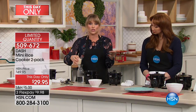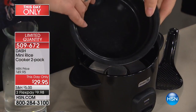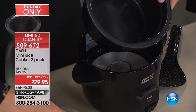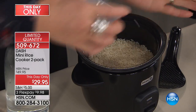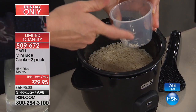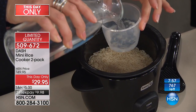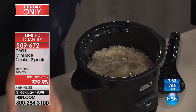If you want to use it as your grain cooker, and when you're using it as your grain cooker, this is a TruGlide nonstick pan. So this is all you're going to have to clean up. It will make four cups of cooked rice, which takes 2 cups of uncooked rice. So you just pour that in there. This little cup comes included, so that's your measuring cup. And then you just add your water. It's 1-to-1. So if I were going to do 2 scoops of rice, I do 2 cups of water, one cup of rice, I do 1 cup of water.